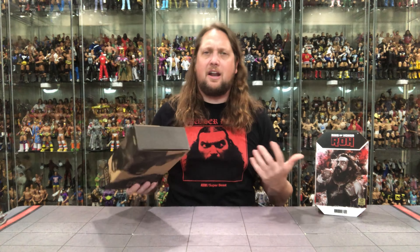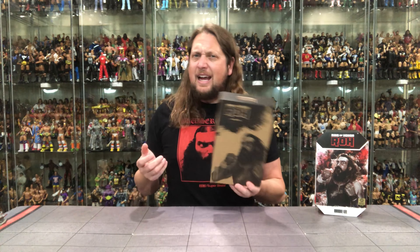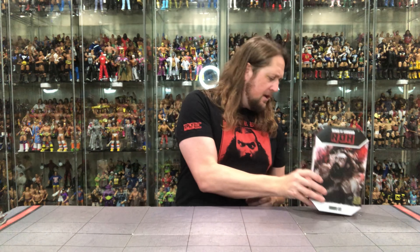The vault has all kinds of packaging going on. Got the cardboard outer cover here of Brodie Lee — Big Rig Brodie Lee. He had just a cup of coffee in Ring of Honor, and it feels like they're trying to get all they can out of the memory of Brodie Lee with the different looks they have access to. I don't remember him hardly at all in Ring of Honor — I think I saw one match when Ring of Honor was on AXS TV. I remember seeing him there one time, and next thing I knew he was in NXT.